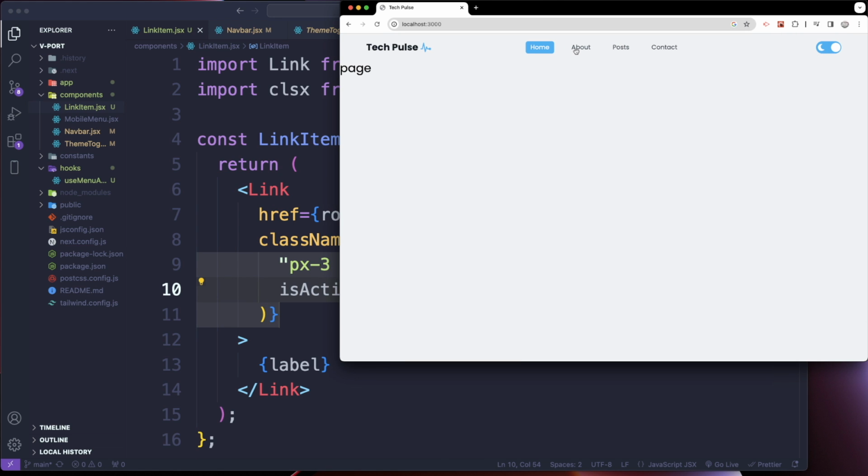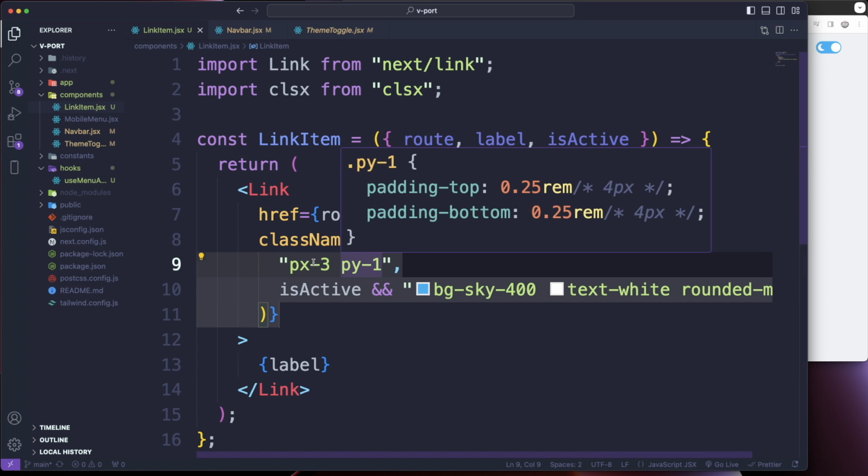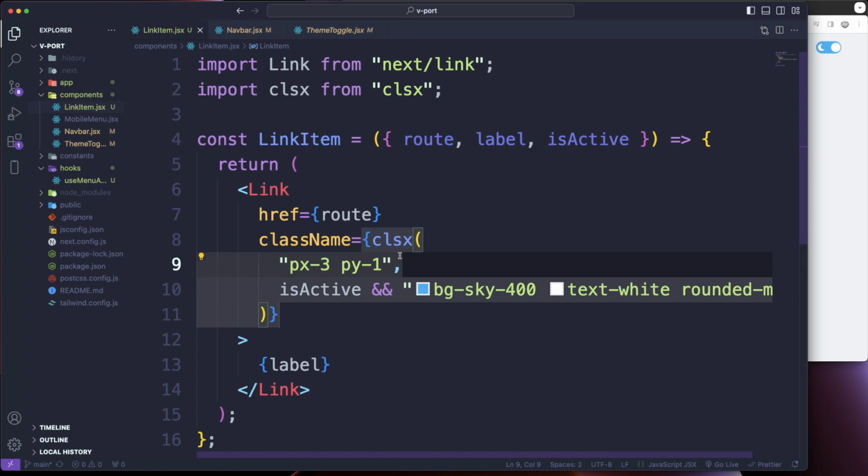Okay, and there we go. So let's see if this works. So once we click, and now we're on our about page, we're on our post page, and we're on our contact. So this works.